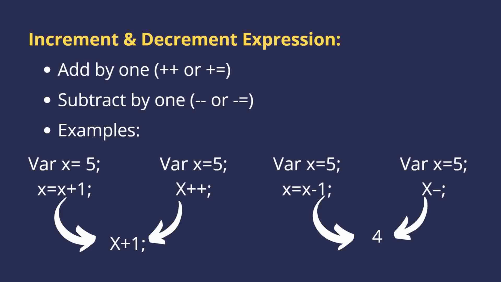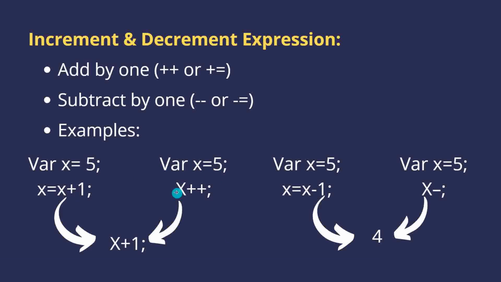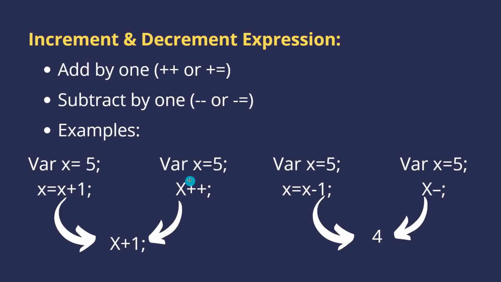As you can see right in front of you, if var x is equal to 5 and x is equal to x plus 1, this is similar to var x is equal to 5, x plus plus. So both of these expressions mean that you are going to add 1 to x, and as x is 5, the answer must be 6.